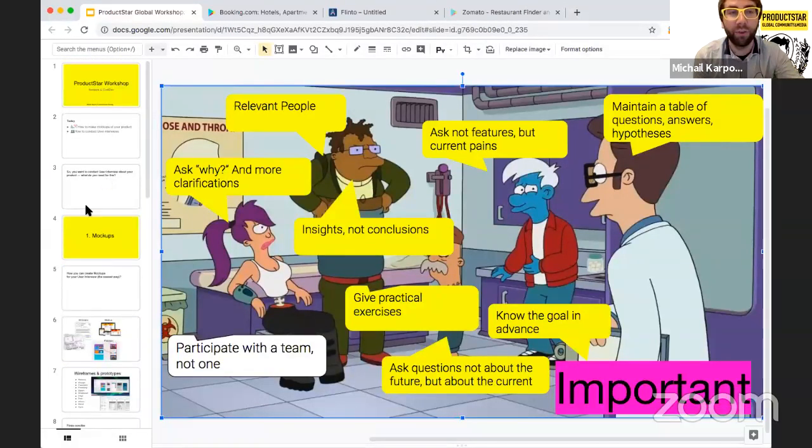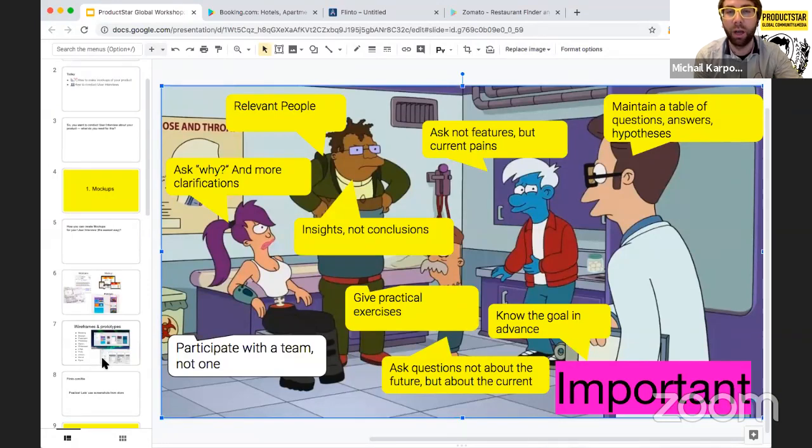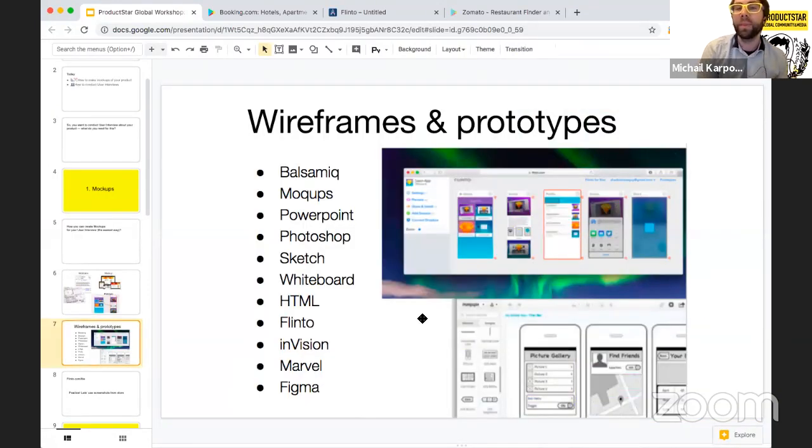We had a first part about cheap and dirty prototyping on flinto.com, and you also caught some ideas on how to create and conduct user interviews for your existing product, for your existing customers. At our next workshop or lecture, we can discuss, if you want, ideas on how to test new ideas about new products.